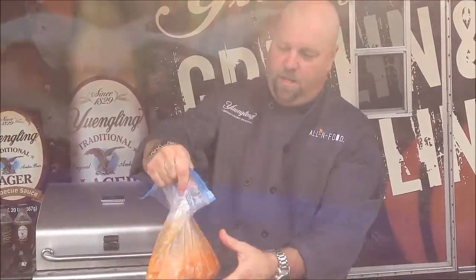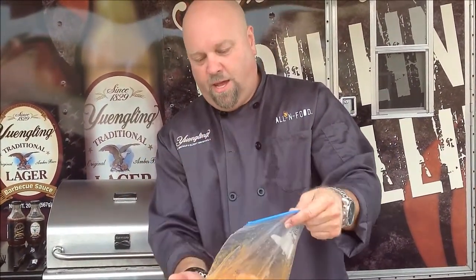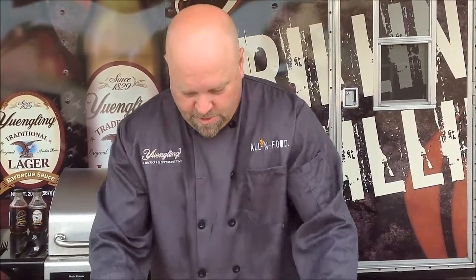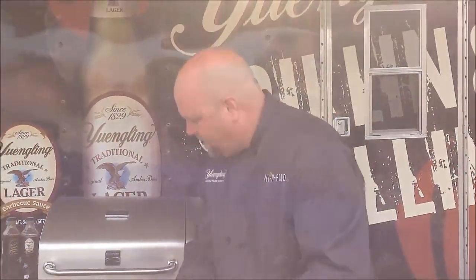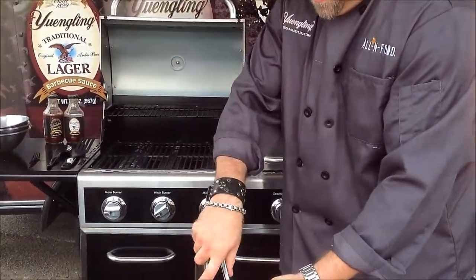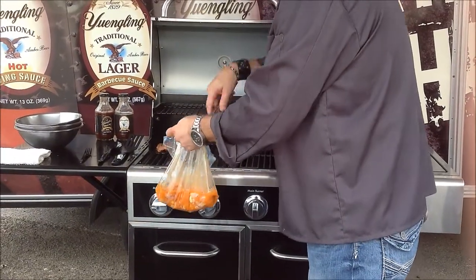Then the fun part — you just unroll your bag, push some of the air out, and all you do is shake your hot thighs. I would shake these and then let them marinate. I have these in bags in the coolers in the trailer here, so you do this in the morning. I'd have them under marinade at least an hour, up to three hours. Then when you get to whatever parking lot you're going to be in, you just open them up and on they go onto the grill.